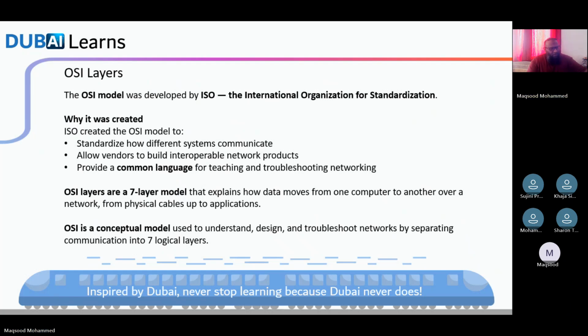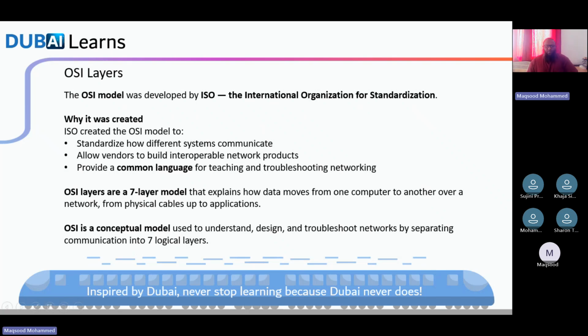These are very basics and fundamentals to understand what technologies we are going to cover in this networking domain. Okay, so this was covered last week.